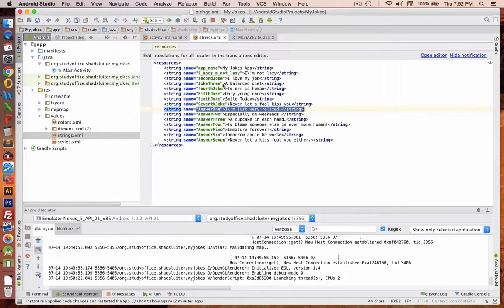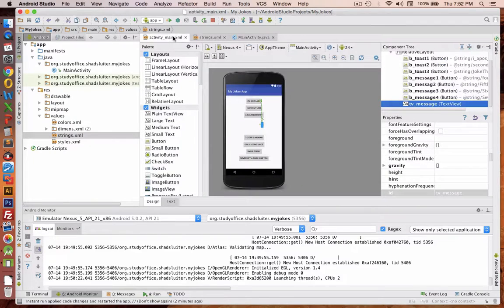Okay, so I've taken all my strings into one place. So now if you wanted to rename your jokes, you wouldn't have to go search through your code in your program. They're all here. Or if you wanted to change it into Spanish, you could also type everything right here. And so this is the final version of your product here. This is your jokes app.